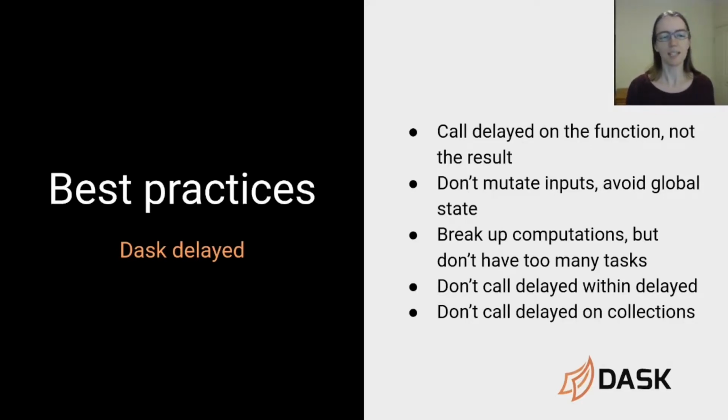Now the reason for that is every delayed call becomes one node in the Dask task graph. So if you want any advantage from parallelization, you have to have more than one so they can be sent off to different workers simultaneously. And on the flip side of that, you also don't want too many delayed calls, because that's bad too.